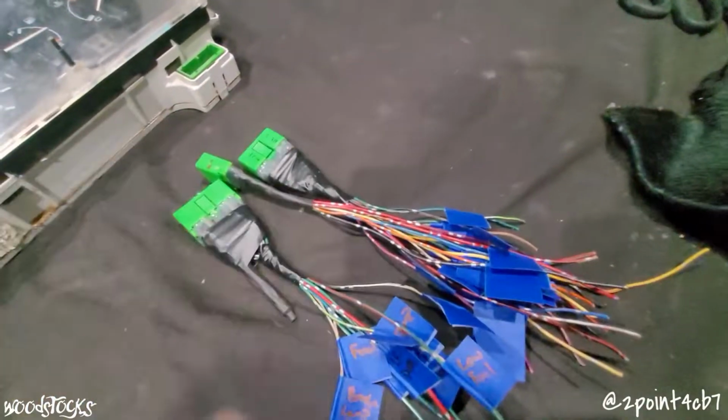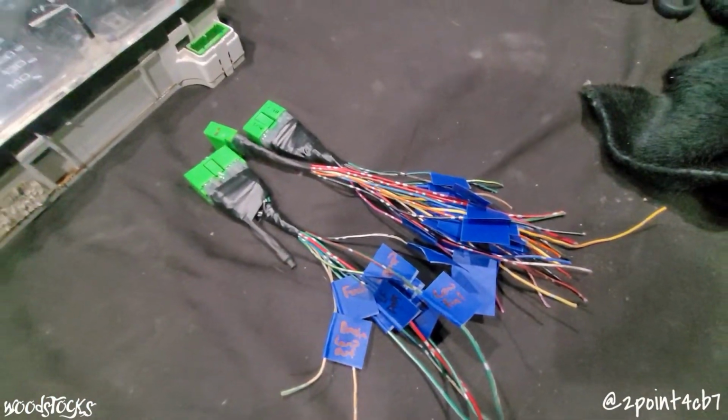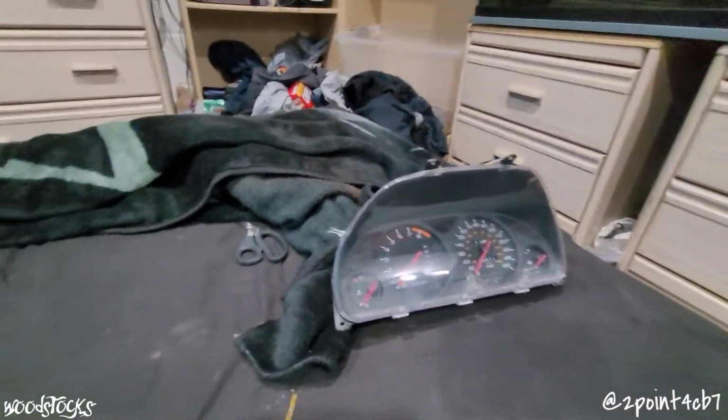In the last video we worked on getting some pigtails that are going to be plug and play for the cb7 harness to wire up here to the cluster. Got those pigtails sitting right here, labeled, ready for us to wire up to our new cluster here. So here we go with part 2. We're going to get all these pigtails wired up to this instrument cluster.